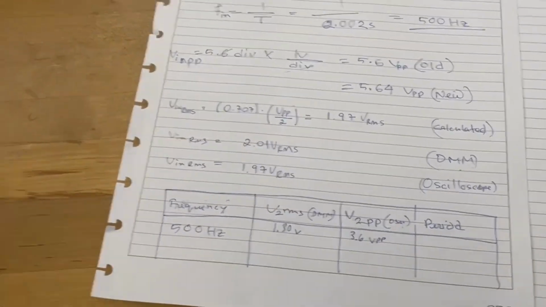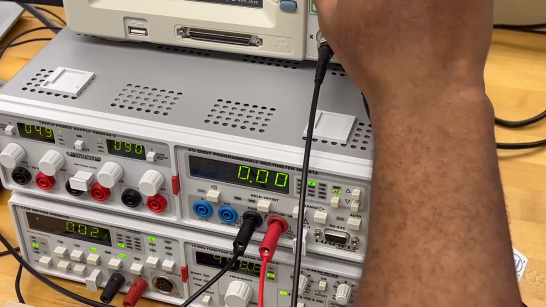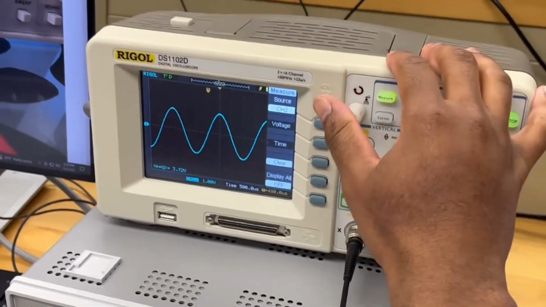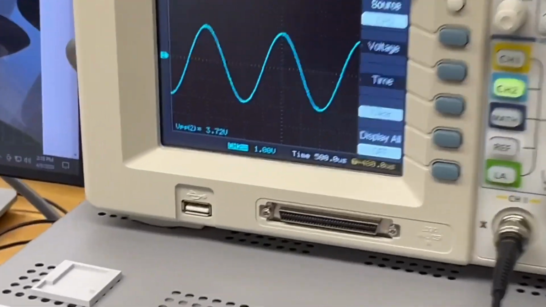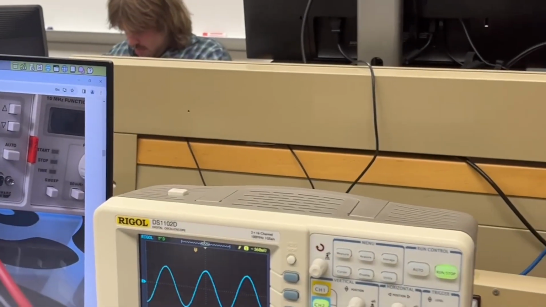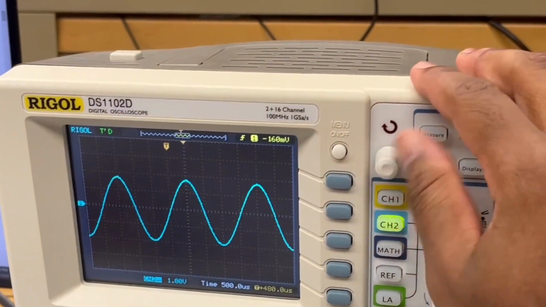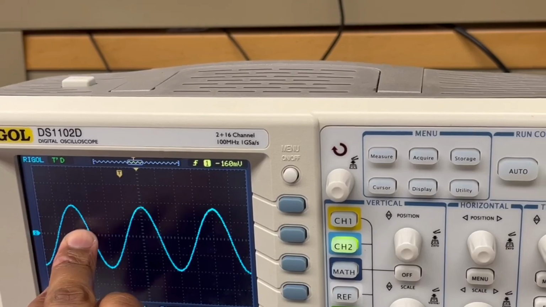Now to show our new school style, you simply go to measure, go to voltage, and go to V2 peak to peak. Here, 3.7. Not exactly the same, but it is near it, so that's correct. And now we'll do our period of time, which is simply the same as the other one. Make sure everything is lined up and even. You go 1, 2, 3, 4.